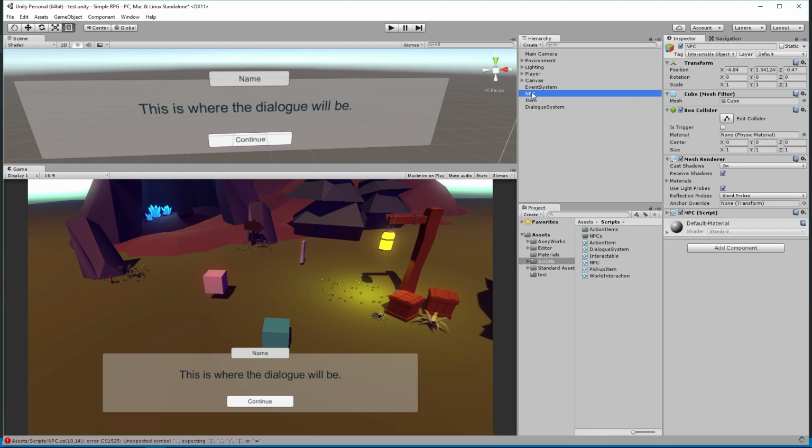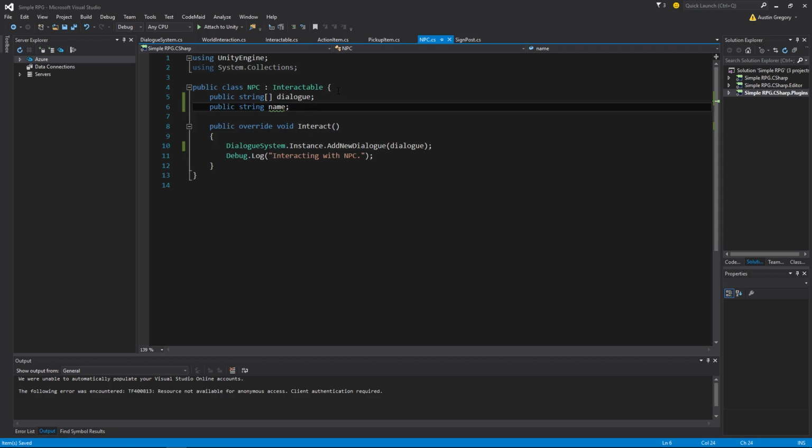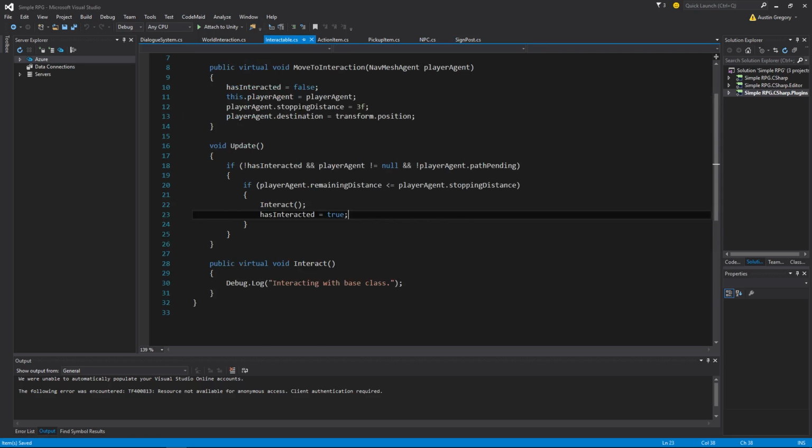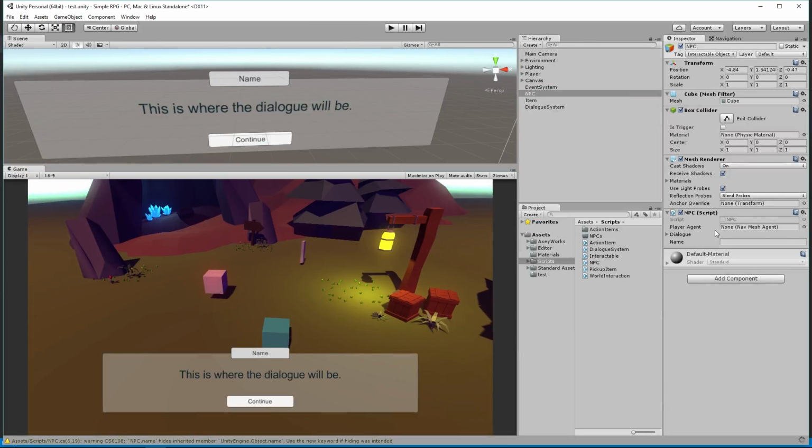But I want to now go into the hierarchy and grab the NPC and look at it. First of all, I need to hide this. I don't know why it yelled. I'm sorry. It was an interactable here. Yeah. We're going to hide this in the inspector. So I'm going to tag it with HideInInspector. And that way it's not going to render that in the inspector for us because we don't need that in the inspector. It is handled in the script privately, but I'm using it as a public member because it has to be passed around from object to object.